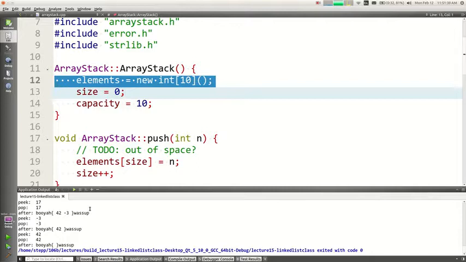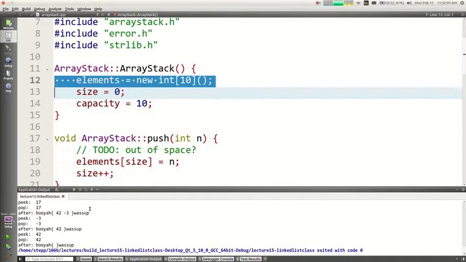The way the program is written, the array stack has a memory leak. If you create a stack and then get rid of it, those 10 ints are just sitting in the memory and can never be used again until the program quits. So that's bad. It's hard for me to demonstrate that to you guys. What I would have to do is run a loop that, because 10 ints aren't that much memory, so I'd have to run a loop that made a million stacks and you'd have to see the memory usage go up.